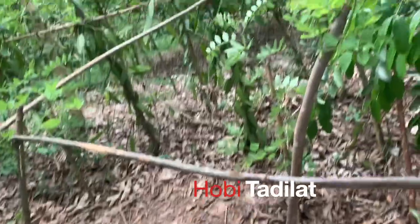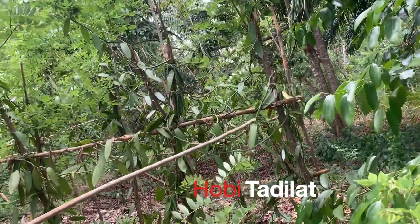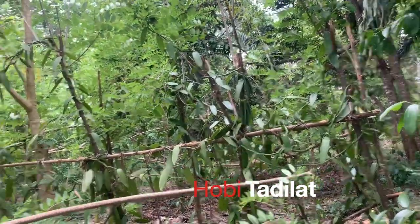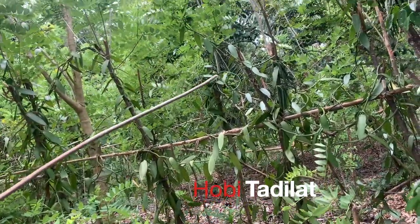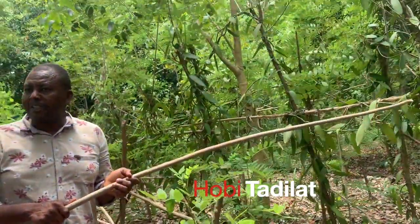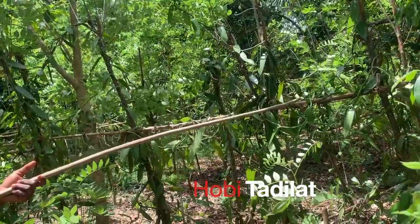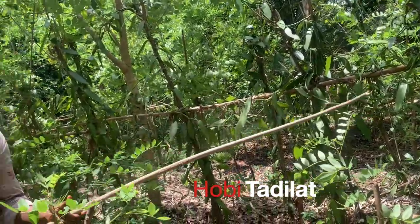You know what these are? Vanilla. Vanilla is a viney plant, just like black pepper or passion fruit. Whenever you plant this, you need to arrange something like a skeleton so it's easy to climb to the top. It's the second most expensive spice in the world, after saffron. Normally they start as green beans like this, then they turn yellow, and then we can pick them and dry them in shaded, dry places. It becomes black and has a good smell.